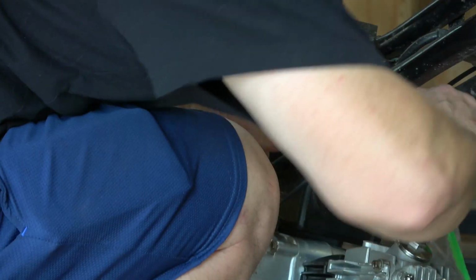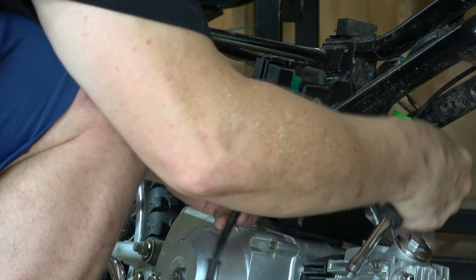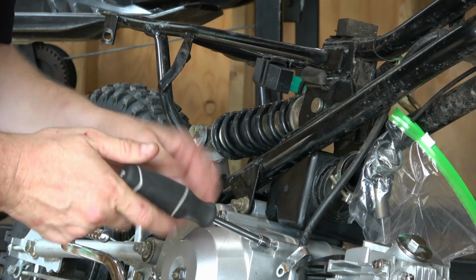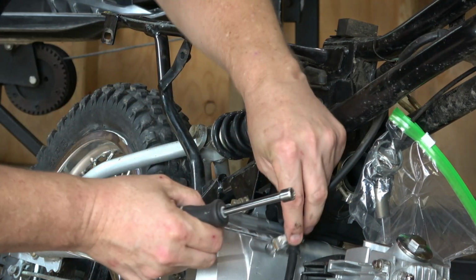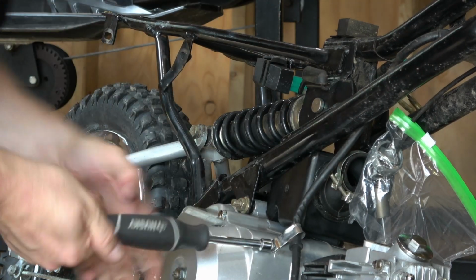I just slide the airbox back in using that 10 millimeter wrench. I tighten it down. I did forget this one bolt here holds the spark plug high tension lead, so I take it out and I put it back in. I just tighten this down by hand. I snug it down.